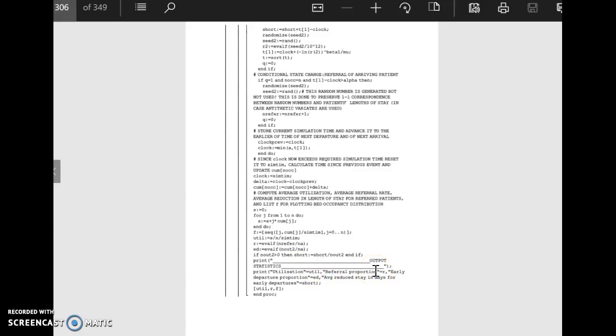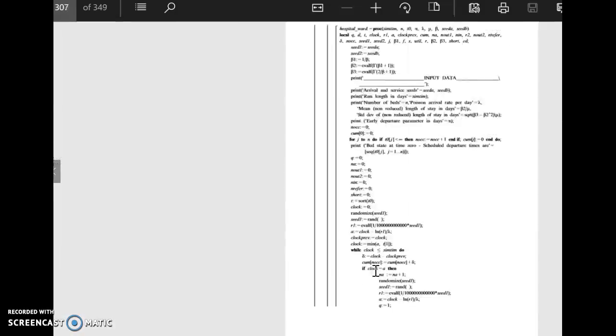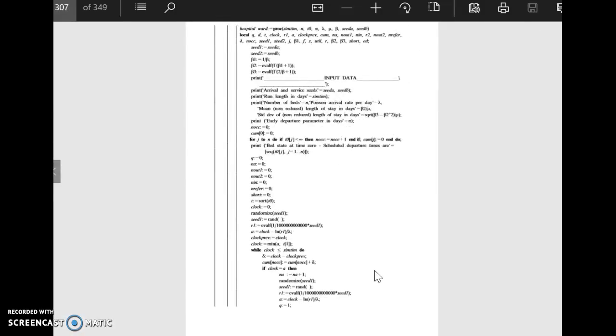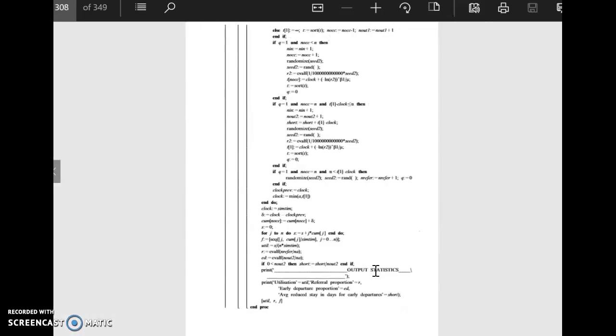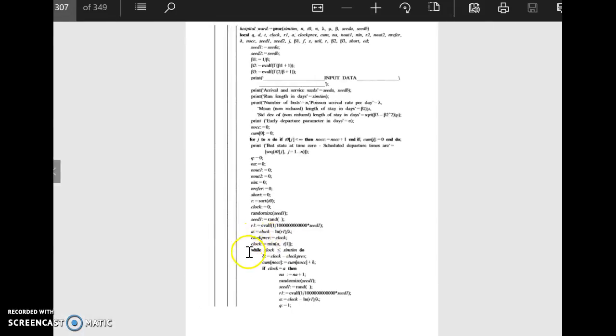So those are the things that we're looking for in our MATLAB code, and this is kind of them putting it again in just more pseudocode. You'll notice here that they have this while loop. In MATLAB we can do while loops, but sometimes this code only uses do loops. So up here they have the do if. So we're only going to be able to use while and if statements instead of do loops.